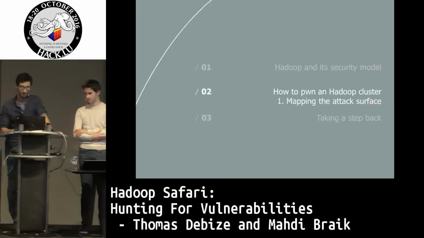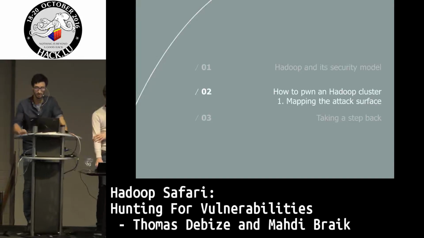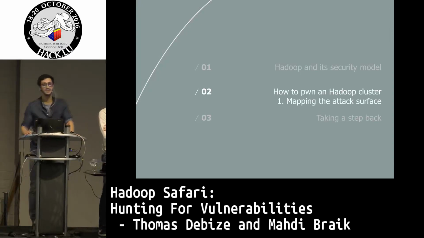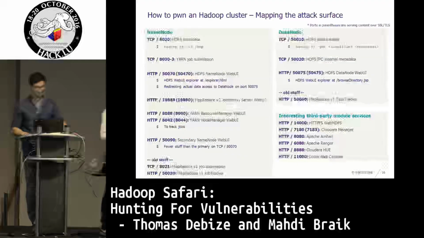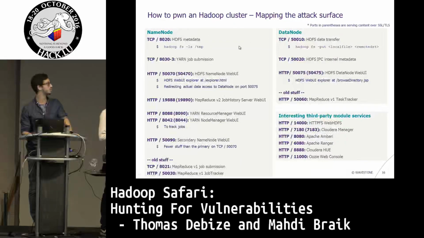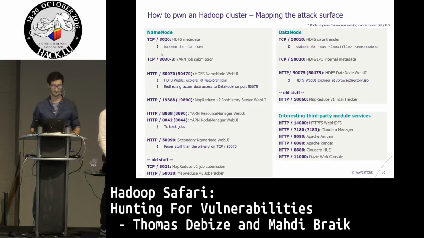So let's talk about something more interesting now: how to pwn Hadoop, and we will begin by mapping the attack surface. Like I said before, there are two main components, name node and data node, with a lot of services.